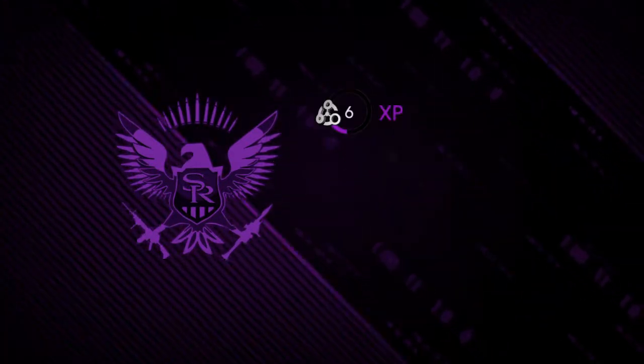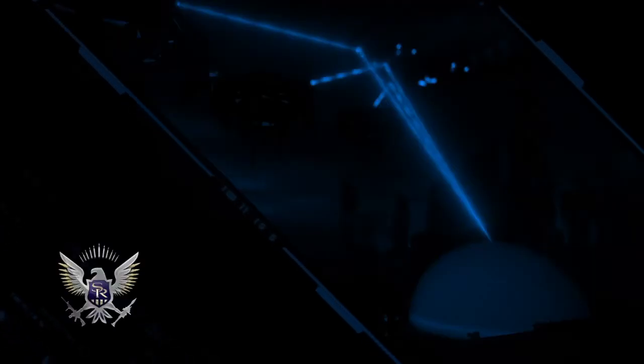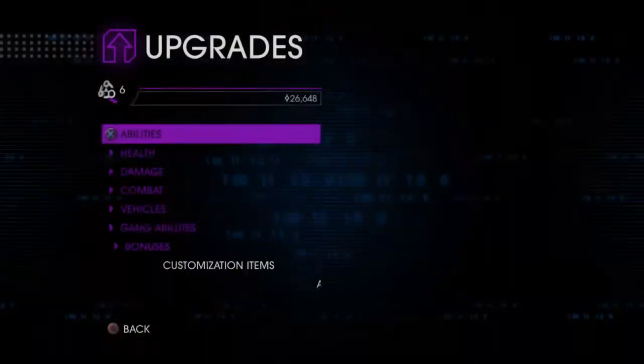Need that to help us out, so we'll go with them. Okay. So we've got another power, or ability, which is amazing. So we're definitely starting to get somewhere here. Okay. So what's next?